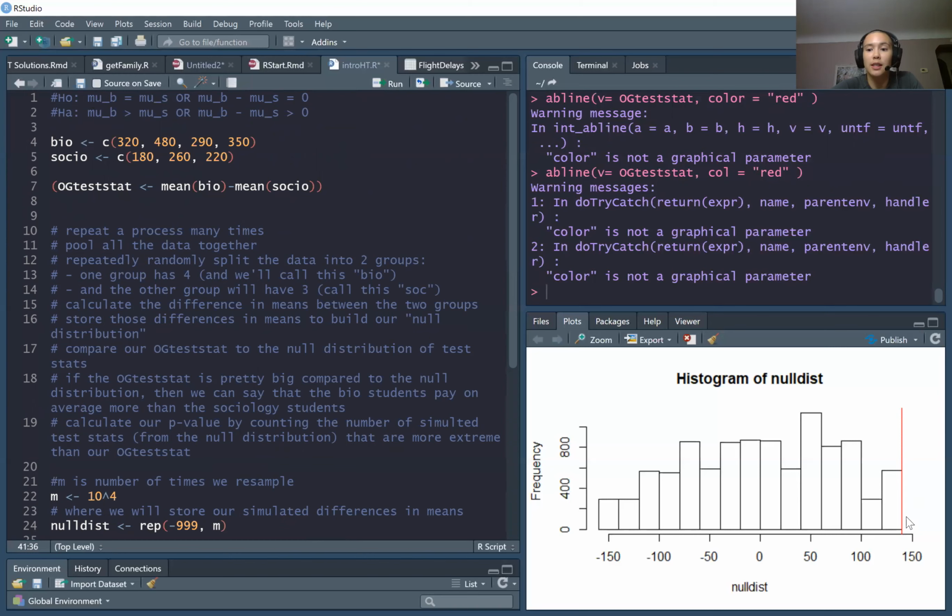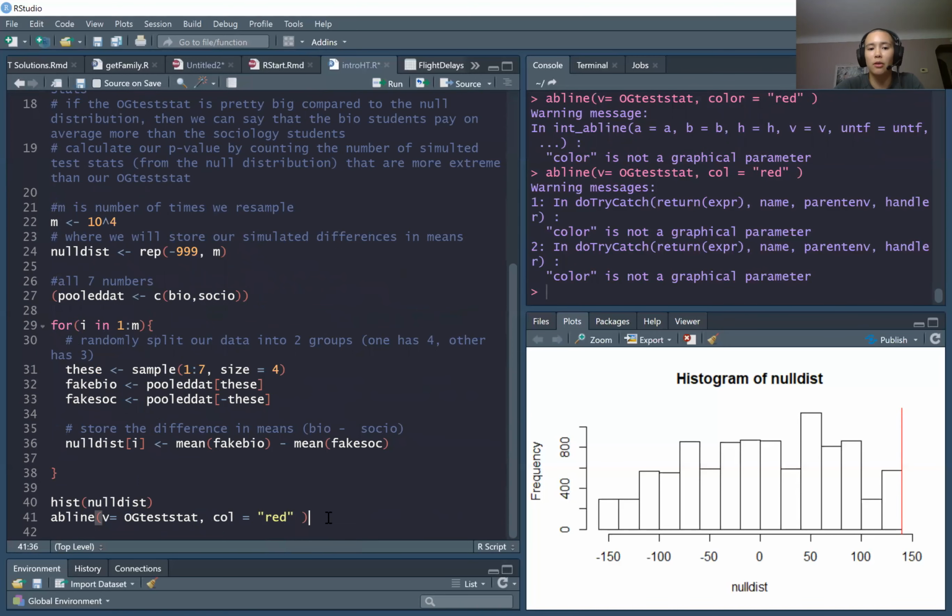Looks like we have really solid evidence to say that biology majors pay more than sociology majors for textbooks on average during a semester. Okay, now let's count how many simulated test statistics are more extreme or as extreme as our OG test stat.